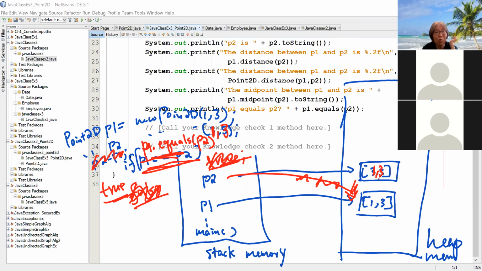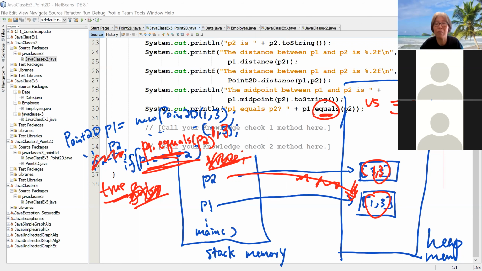Why? Because both have the same value, and equals just cares about whether both have the same value. It doesn't care where the memory block is on the heap. So that's the difference between the equals we define versus that equal.